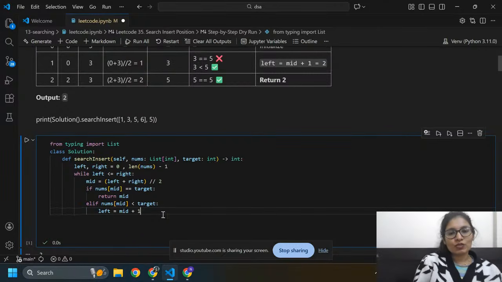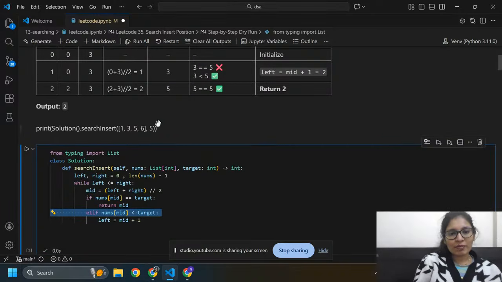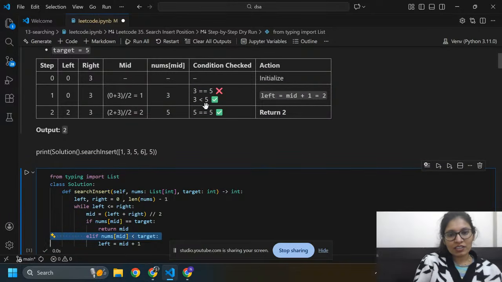So we need to check this condition again, that this mid number is less than target. Our mid number is 3, and 3 is less than target. So this condition is true.